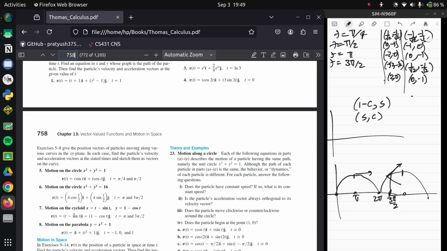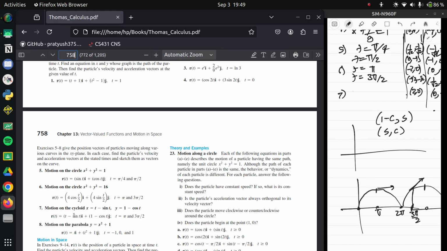Over here the acceleration will be moving something like this, because the center does not really change. So in that frame of reference, acceleration is just like as if it was moving around the circle, right? So even in this frame it's the same, because your velocity just adds. Never mind, why am I asking the physics? Okay, so this is at t equal to pi. We want t equal to 3 pi by 2.